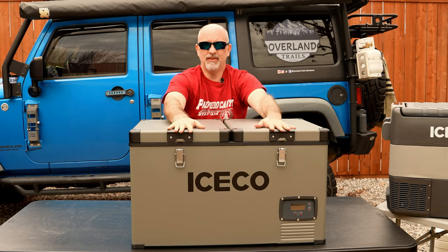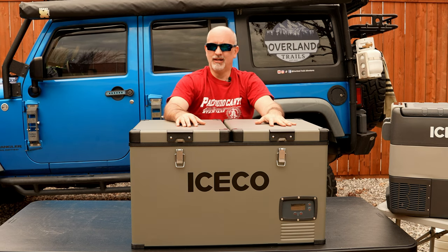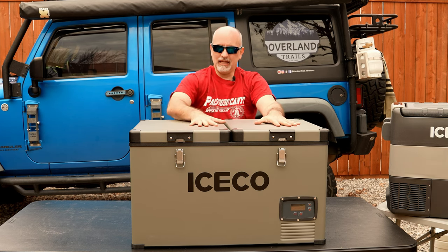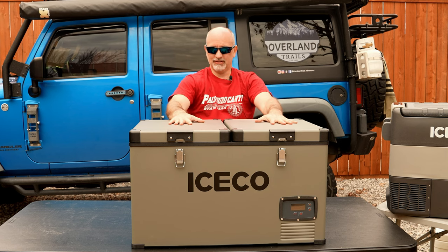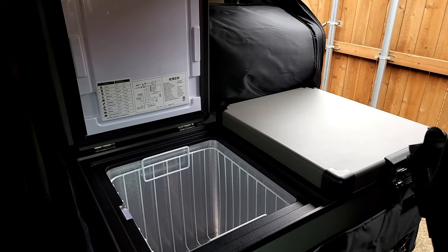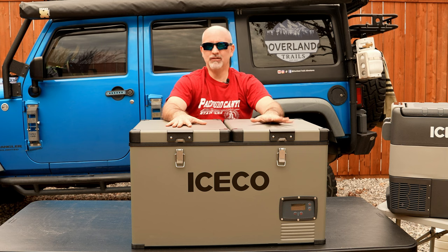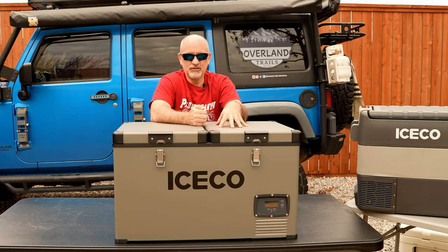The refrigerator side is a little bigger than the freezer side, but the freezer is mainly for chicken, steak, fish, and any prepped meals. My wife Dana likes to prep chili, marinated foods, and pre-chopped vegetables to make the trip easier with less prep on the road. This allows us to store all the cold food we want as well as drinks, so it became a one-stop deal. It is a little big in the back seat of the Toyota — this is a commitment. The JP50 is more flexible and versatile, but if you really want to be off grid with multiple people or a family, you need something like this.